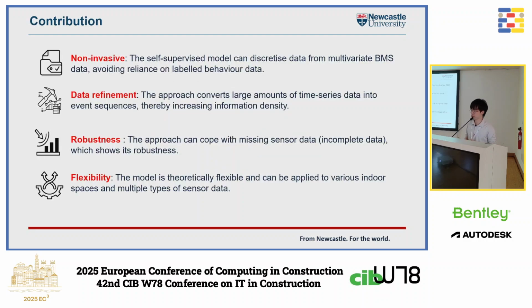So I'm going to talk about the contribution. My work has an innovative aspect because it can recognize occupant activity without labeled data and discretize the data from multivariate BMS data. It also has the ability of data refinement, using event sequences but not the raw time series data, which increases the information density. It also has robustness because it can face multiple scenarios of missing data. It also has flexibility.